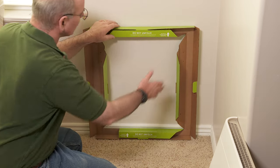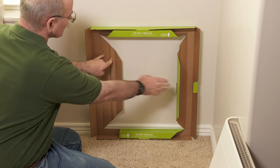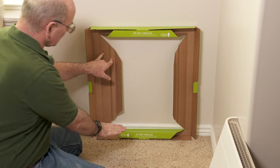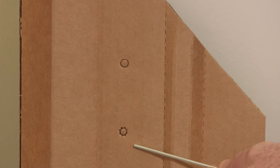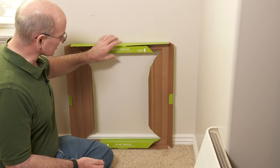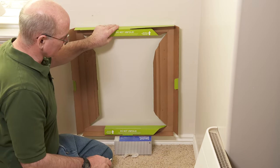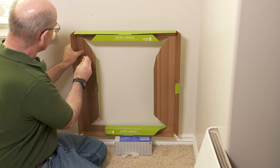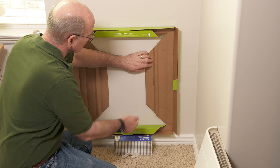Decide where you want it on the wall, and then you just set it up like this. The idea is you've got little guide holes here. They're going to tell you the perfect place to mount your mounting clips, and either have it be 6 inches off the ground or 8 inches off the ground, depending on which of these holes you've chosen. So I've decided I want to go with the higher hole and have it just be a little bit higher off the ground. In fact, I'm also going to put it just a few inches higher than that still. So let me poke this hole out for the 8-inch marking. And again, I've just raised it about 4 inches with this tissue box.